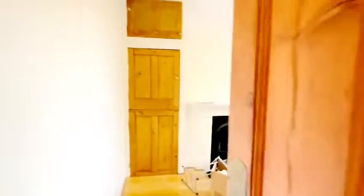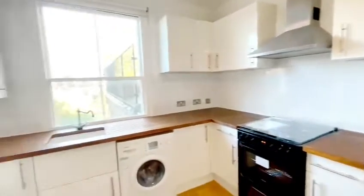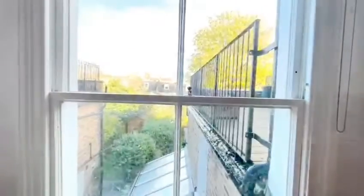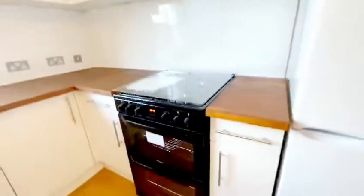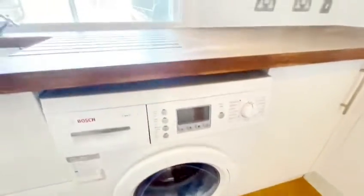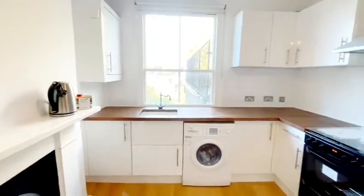On into the kitchen. You've got a fairly modern gloss white kitchen with plenty of storage, overlooking the back of the property. We've got a double oven with gas hob, a large fridge freezer, and a washing machine. The boiler is in the cupboard above. We've got lovely worktops which have just been refurbished, and for extra storage you have got this kitchen cupboard here.